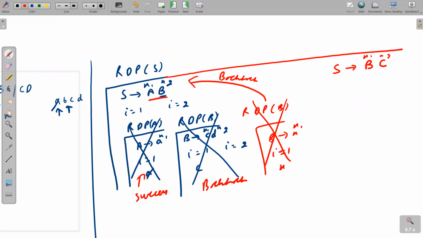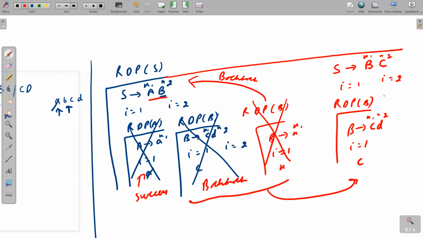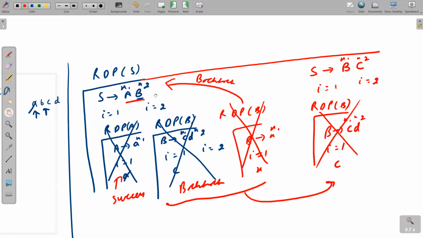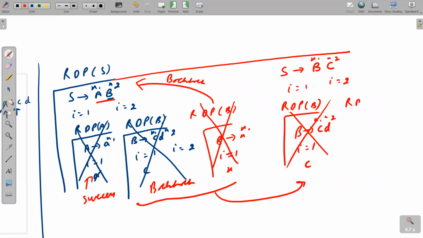Now X1, X2. I is equal to 1, I is equal to 2. I is equal to 1 is B, so we will apply RDP of B. Obviously, B goes to CD, and this is X1, this is X2, I is equal to 1, C, C, and here we have B. These are not matching, and so on. You can guess these two things will be copy pasted here, so backtracking will be done. After backtracking, no other option will be left. Rather, I should not write RDP of B again because this is backtracking. We can extend it, and B goes to X. So again X1.